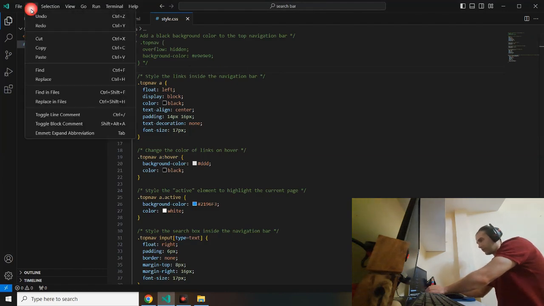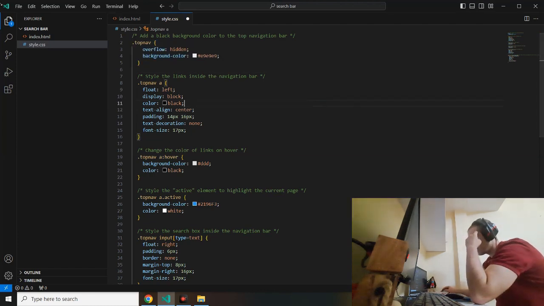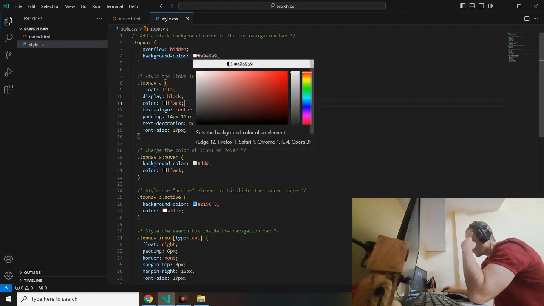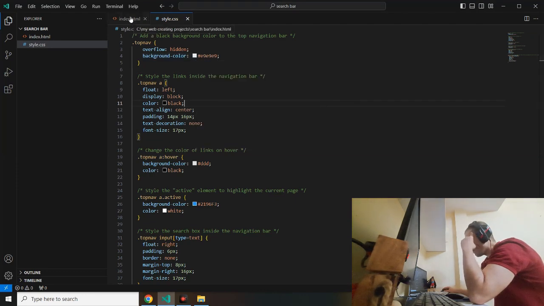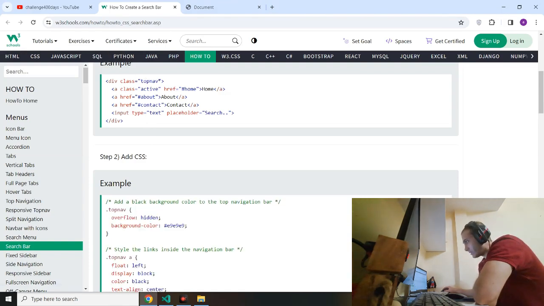What is the shortcut key for undo? Control Z. Okay, Control Z. The top nav. So, do you remember that we removed this div tag?